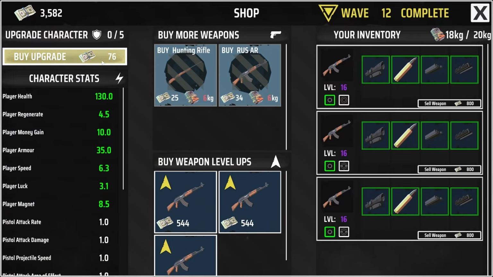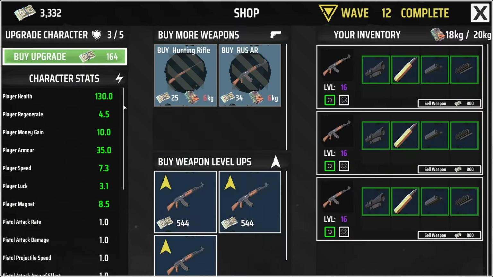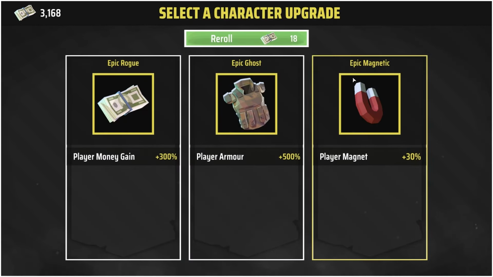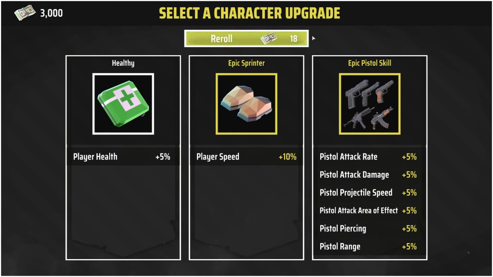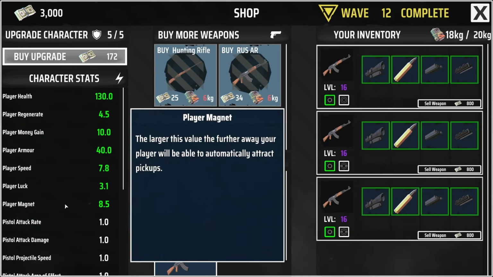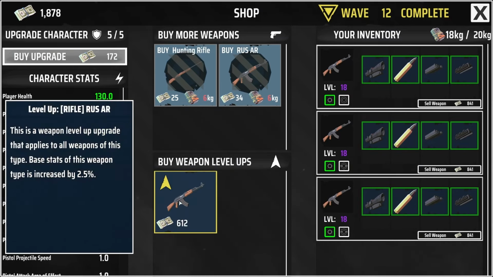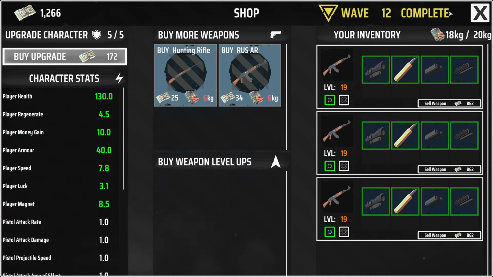Okay, not bad. Let's get more speed. Rifle. More speed. More armor. And last one here. Sure, more speed. Okay, we should be pretty dang quick. 7.8. And yep, we got enough for all that. Level 19 rifles.